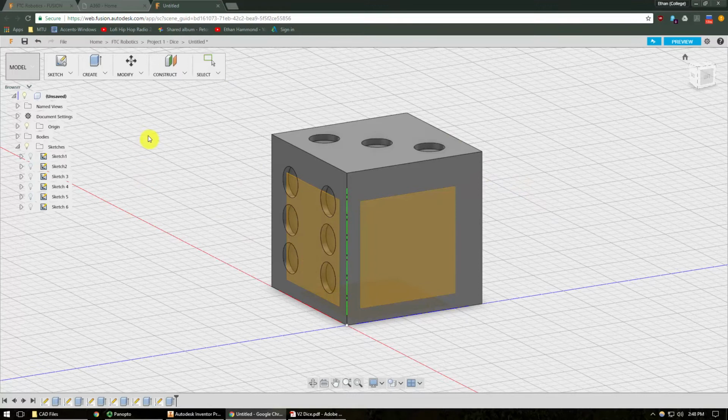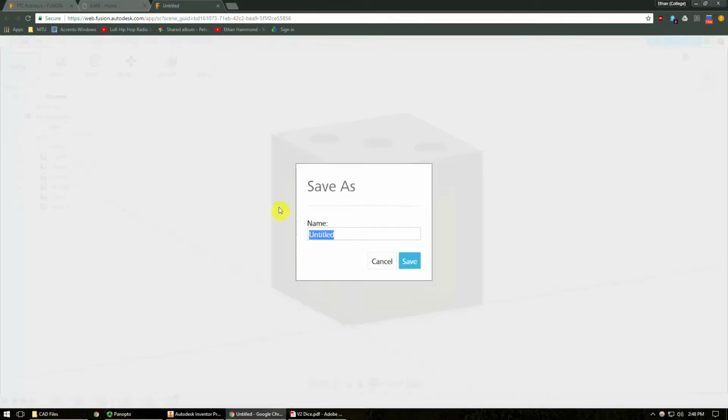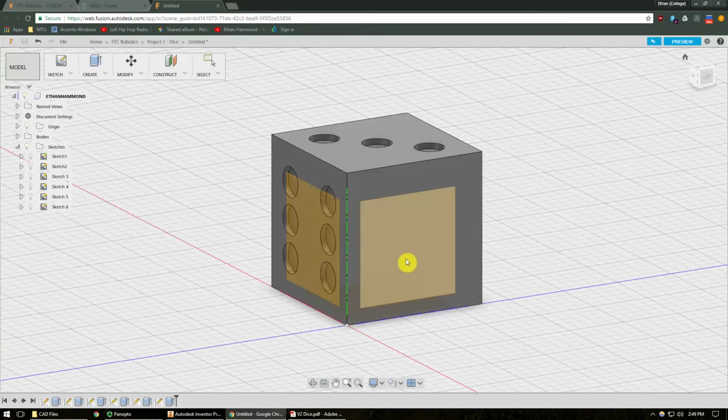So, ending up your die, what you're going to do is you are going to go up here and you're going to save. And I want you to save it as your name so that everybody can know who made it. So, do it your first name, all caps, and your last name, all caps, no space. So that's that. You just save it, and I'll look over these as they come in.